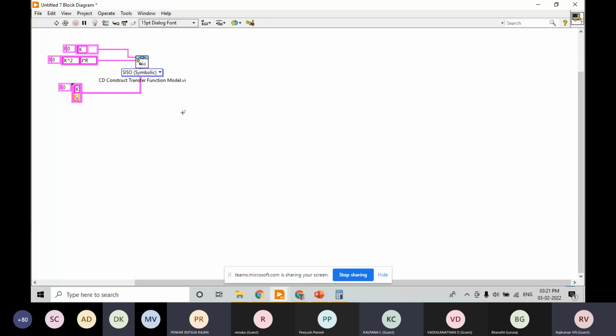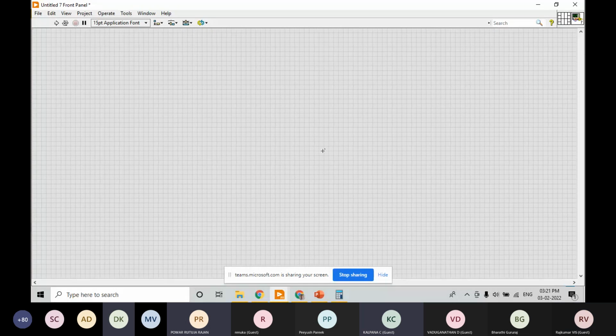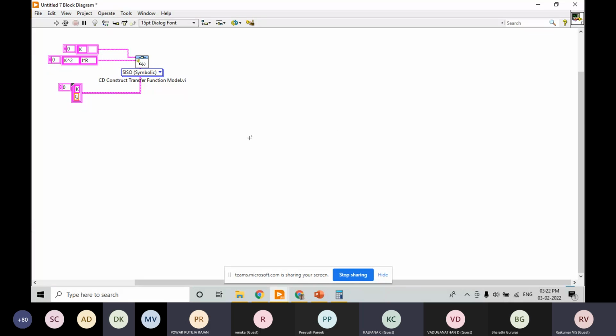So we have the model here. Now we need to evaluate how it's going to work in real time. As we already saw, LabVIEW is capable of interacting with hardware. Maybe we need to build a control system and controller, get data from some sort of sensor, run the control system operation or algorithm, and try to actuate some actuator to bring the data in control. So before we build that, we need to first evaluate it, right?